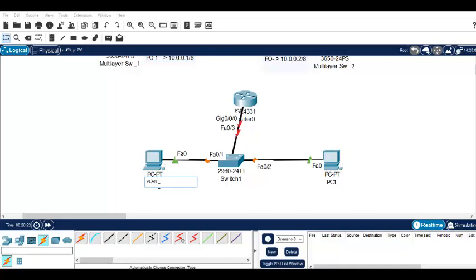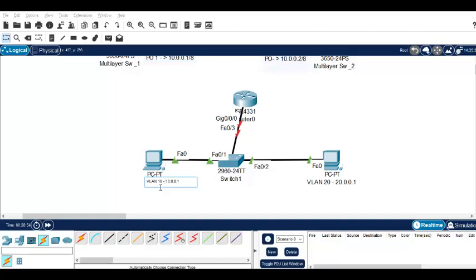This has got some drawbacks. So what people do, instead of going for a router on a stick, is buy a layer 3 device. They buy a layer 3 switch, a multi-layer switch, which can have VLAN 10 like a switch, VLAN 20 like a switch, and can also do routing between these two VLANs and two networks.